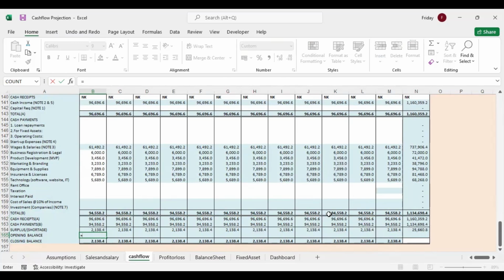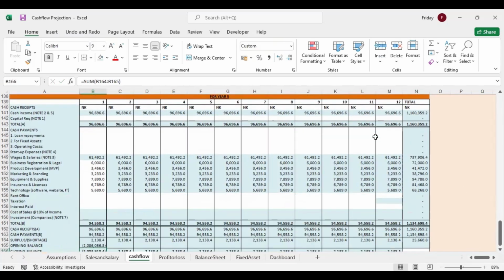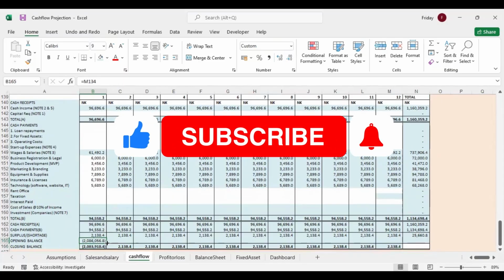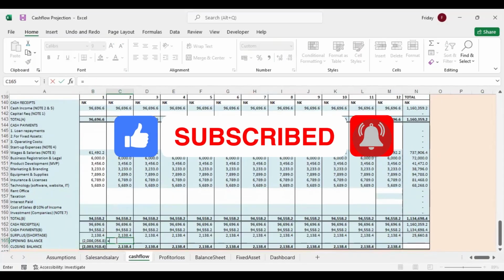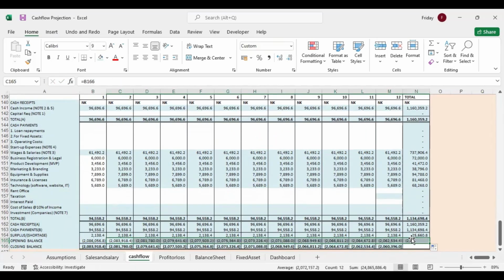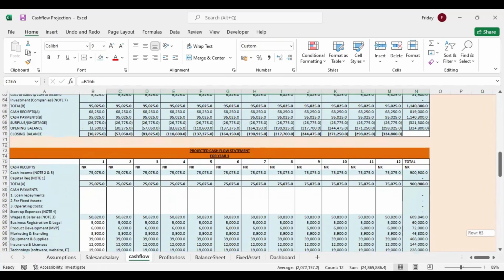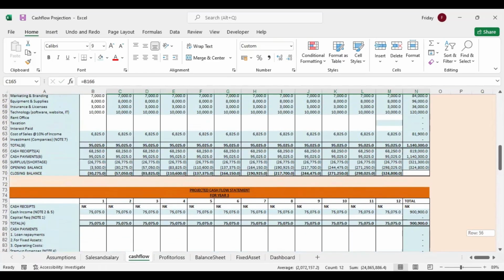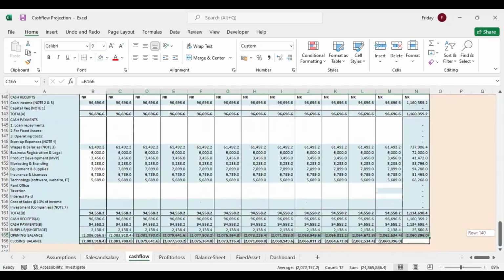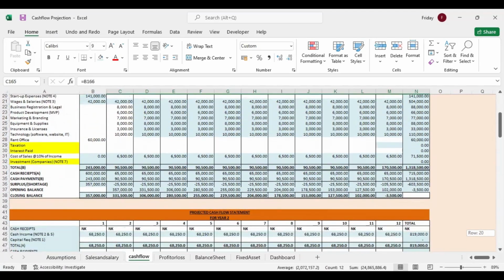Okay. So you take the beginning balance of the second month as the first month. So you do that. So you can see that we projected cash flow for 5 years. 5 good years.